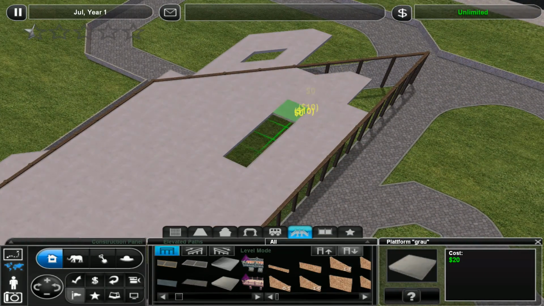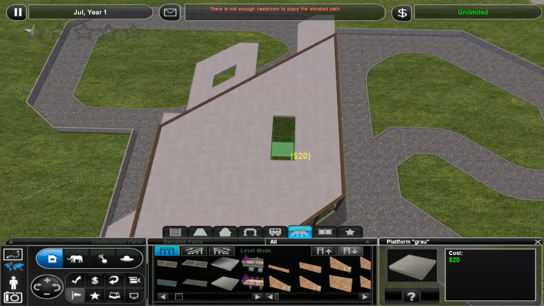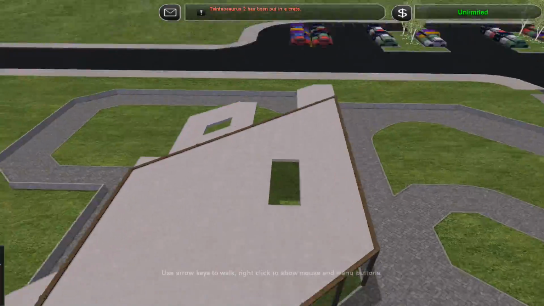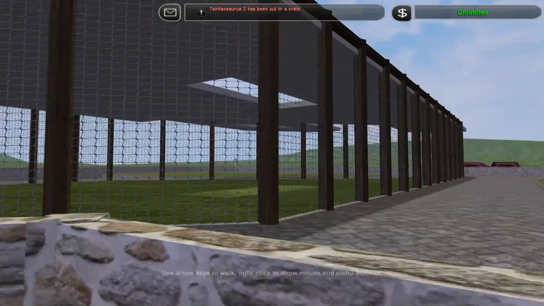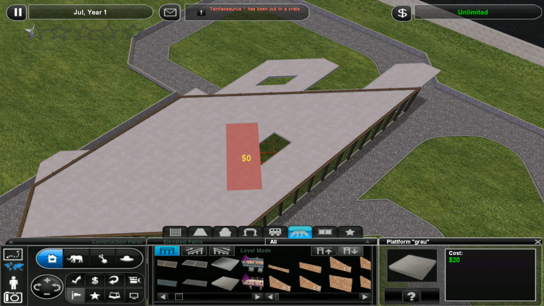That middle bit really does not want to be covered. It will succumb to my wiles, but it's going to take a little bit of time. Just... Why? I don't understand. There's nothing there. There's not enough headroom. How does that make any sense whatsoever? There is as much headroom there as there is anywhere else within the exhibit. I'm not having a hole in the exhibit.